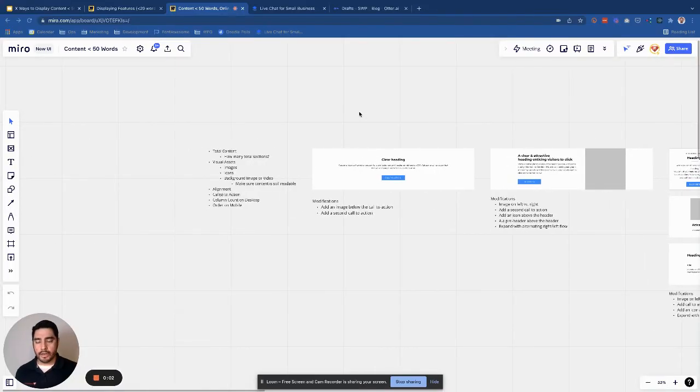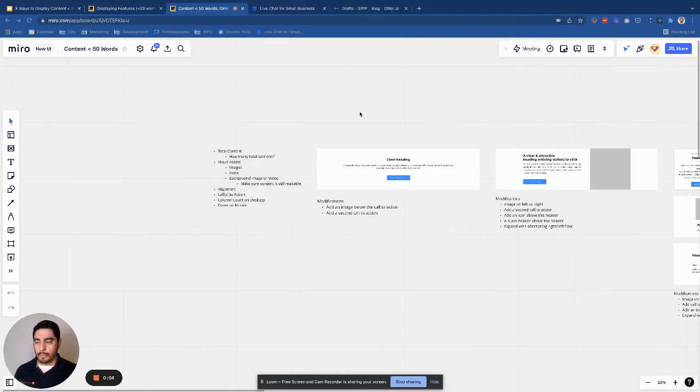So today I want to dive into some ideas for how to lay out content of, let's say, maybe you've got between 30 and 50 words worth of content. I want to share some ideas for how to think about the different layouts, and then I'll share some live examples from some real websites in terms of how you might see these things play out in real life.